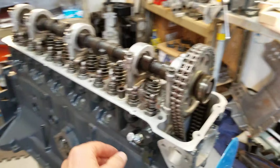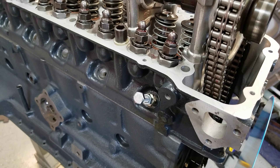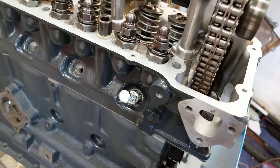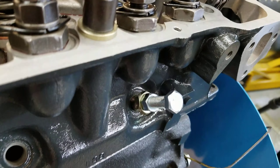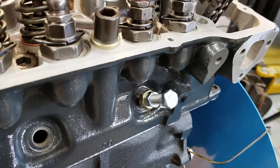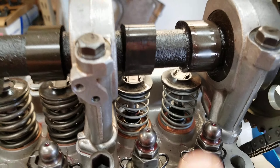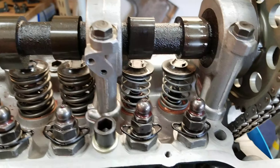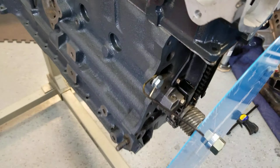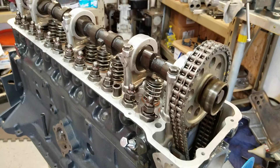So I decided I was gonna do another video just showing how to find top dead center with a stop. I've got the cylinder head installed and I've got this tool that I purchased from a place online called Speece Up. I had to replace the original piece and went with a longer bolt — this is a 3/8-16 bolt — I cut a slot in it to help with venting during the cycles. I also have lighter springs installed on number one cylinder, those are from Goodson. I have the sprocket installed and the tensioners and guides all installed.